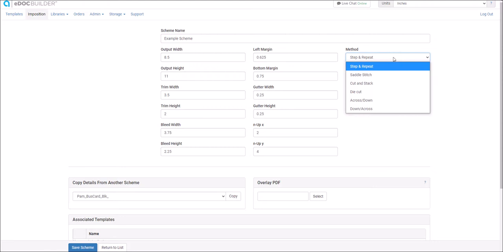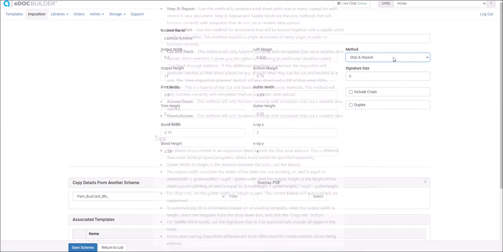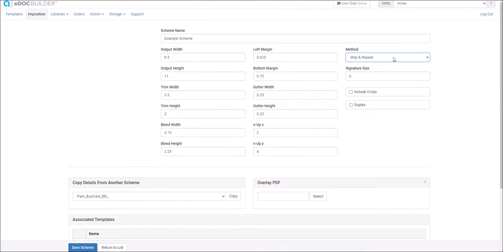Here you can see you can change methods such as step and repeat, saddle stitch, cut and stack, die cut, across down and down across. For this example, we'll be using step and repeat. Signature size is only used for saddle stitch and will not be used in this example.